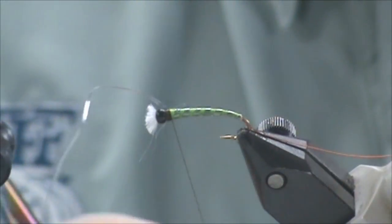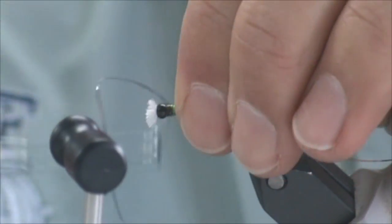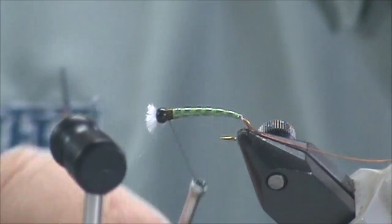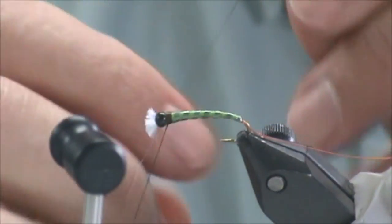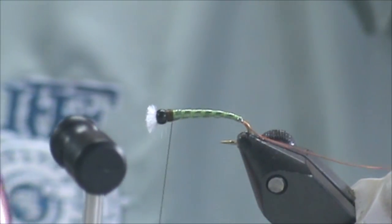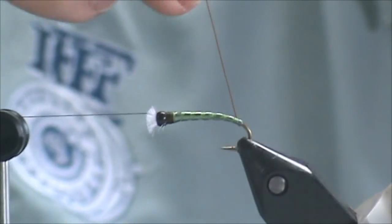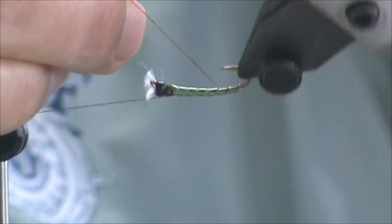Bind it down behind the eye. Cut this as close as I can. Throw another half hitch in. Now I'm going to follow that rib up with my copper brown, just right behind the previous rib.